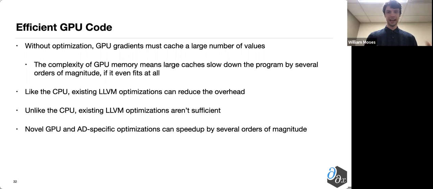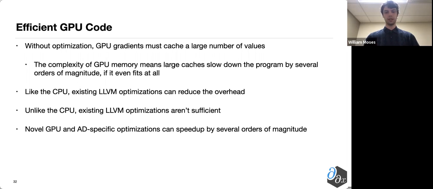And the fact that you have to cache these values means that the program slows down quite a bit, because these values end up usually having to be cached in global memory. So if you have a very large number, you'll end up bottlenecking your program based off of the number of things you have to cache, if you can even fit all of that in GPU memory at all.